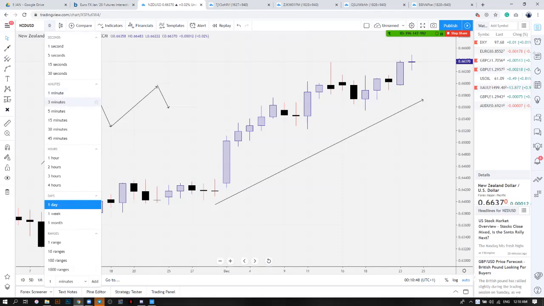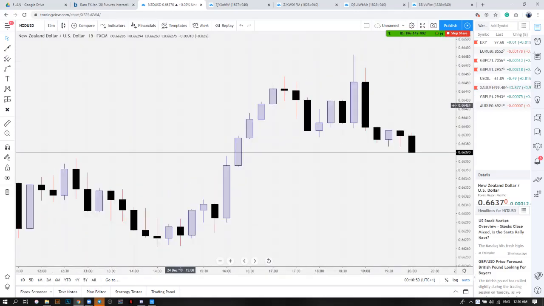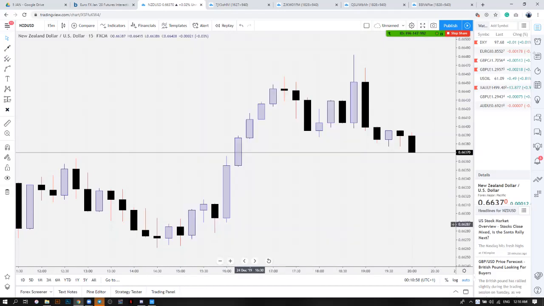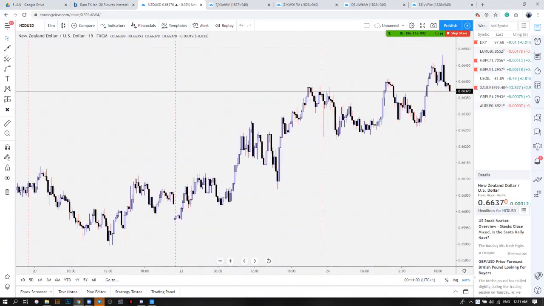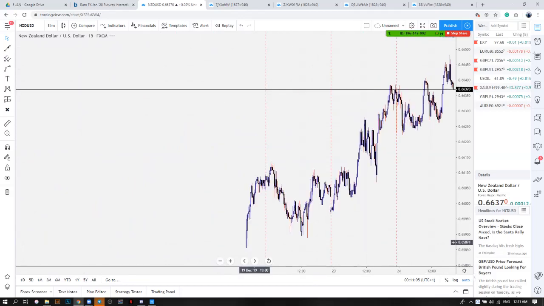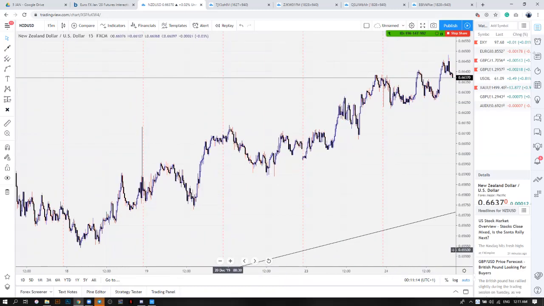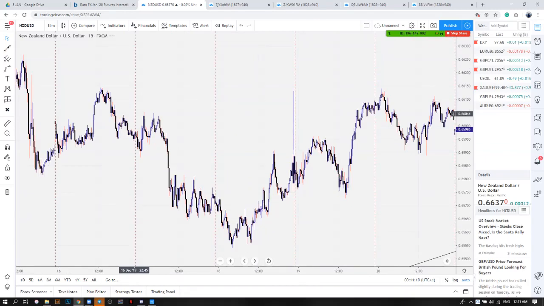Let's go to a 15-minute time frame. We bring out the session breaks. Okay, I think session breaks is activated. Let's see. Perfect. So now we have our session breaks on. Each of these red dotted lines delineates each new day. Okay? Now I want you guys to watch something. Pay close attention. Now, when the market opened here, mark this by X.